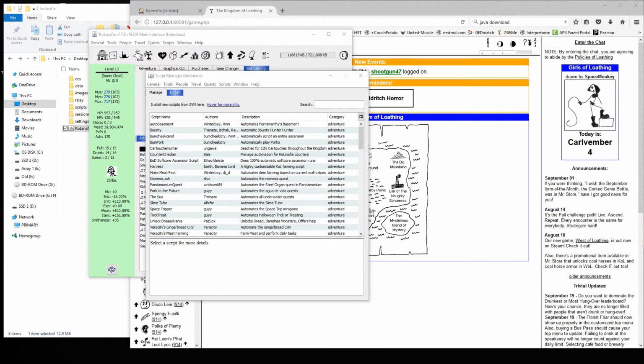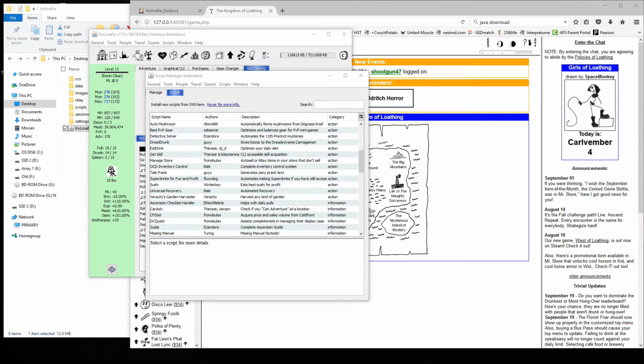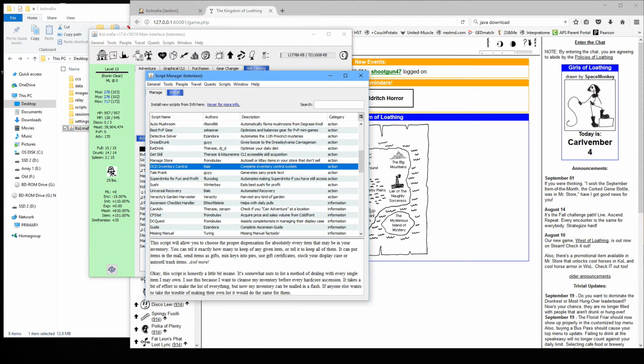One that I recommend is the OCD inventory control. That's very useful if you ascend quite often. That way you don't end up with a ton of junk in your inventory. That does take quite a bit of time to configure when you first get it. So basically just pick the script you want, right click and install script, and it will go through installing itself.